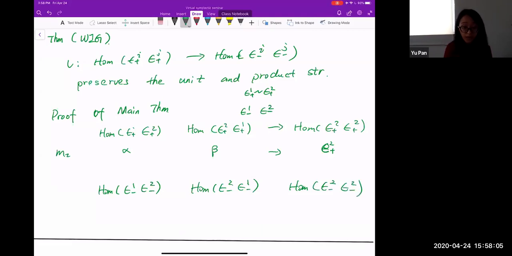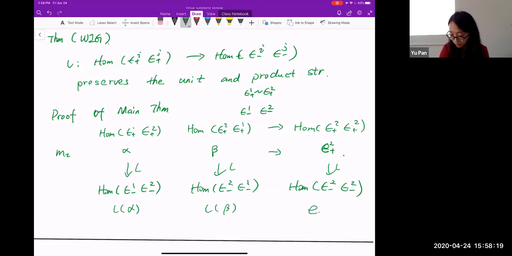And how do we do that? Well, this iota map just gives us everything. We get iota of alpha here, iota of beta here, and iota of the unit will just be a unit again. And this iota map also preserves the product structure. So the M2 will map this one and this one to the unit. And for equivalence, we need the relation from the other direction of composition, and we get it in the same way. So here we can prove the injectivity.